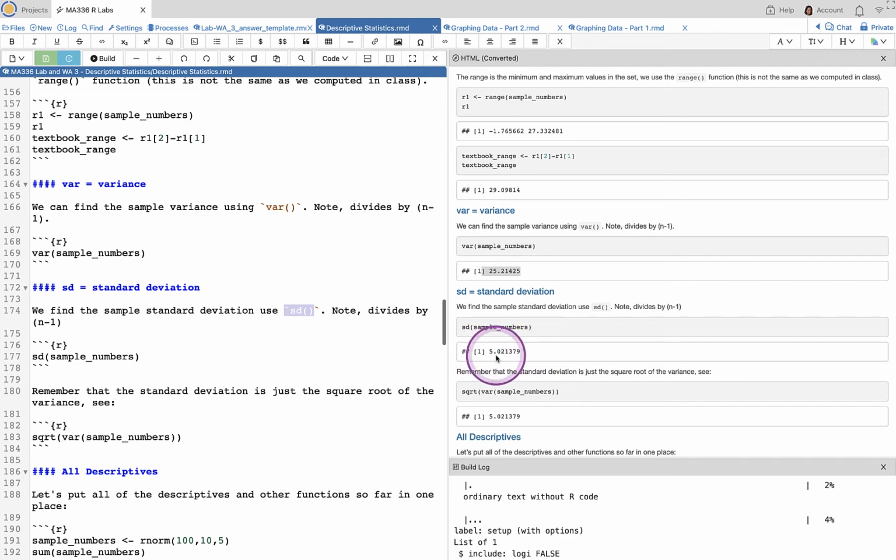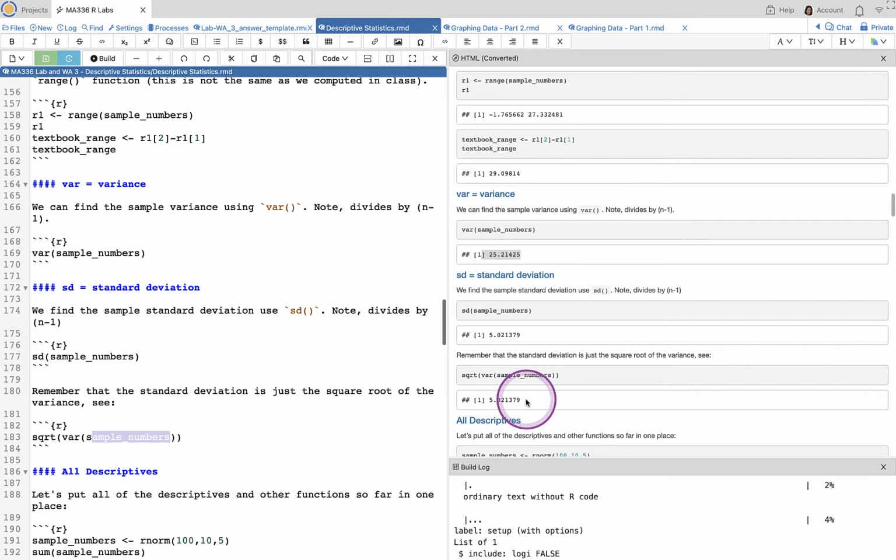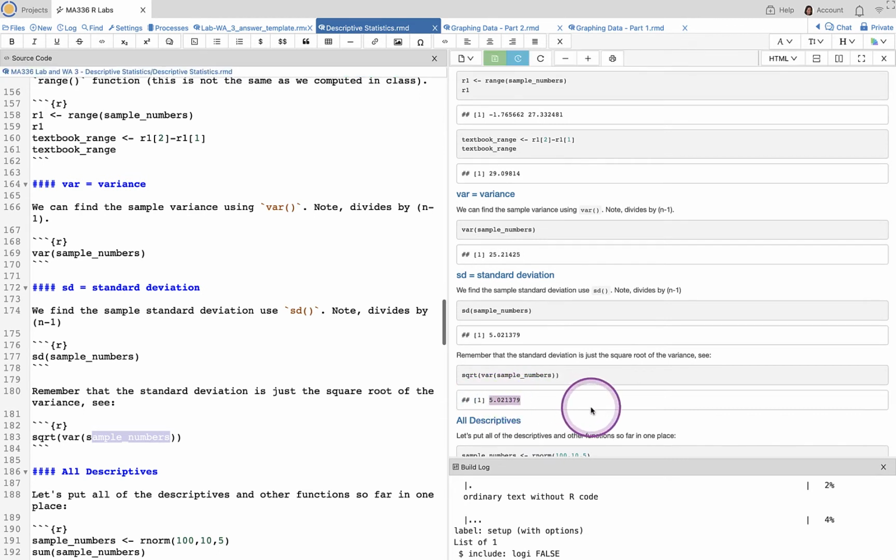Please remember also that the standard deviation is the square root of the variance. So if we take the square root of the variance of the sample distribution we have, we're supposed to get the same result. You can see here that for the square root of the variance, we also have 5.021379.